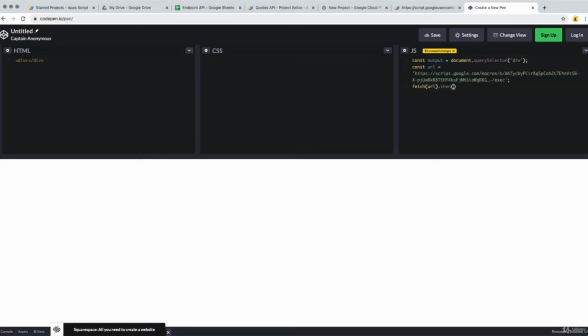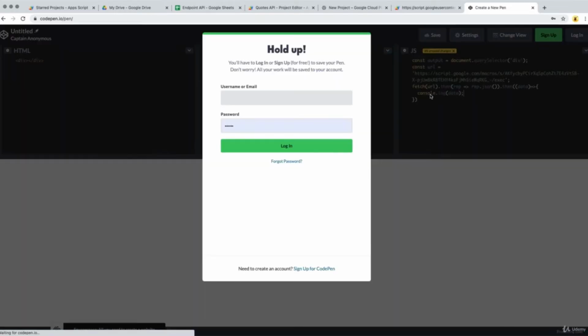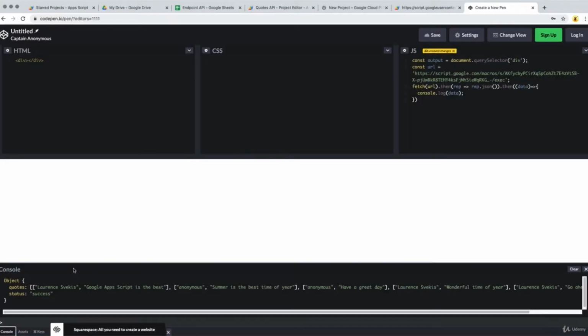And then we've got the response object. So we want to return the response object. And this response is going to be in JSON format. And then once we've got the response object, let's pull it back as data. And then we'll do something with that. So once we connect to the endpoint, let's update the quote there. And for now, we'll console log out the data just to make sure that we're able to access the endpoint. So open up the console. So there's the content coming from the endpoint.